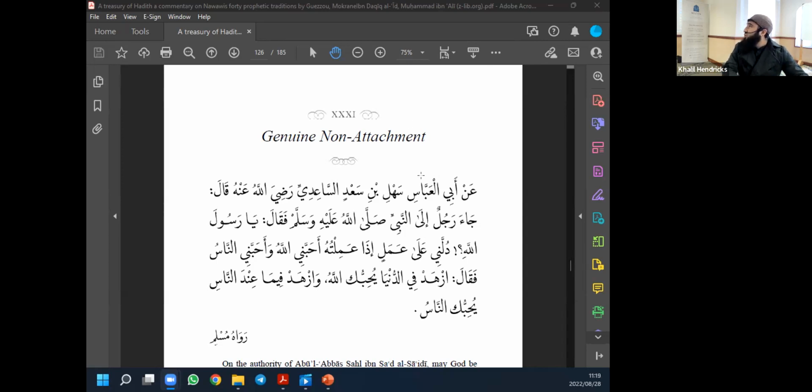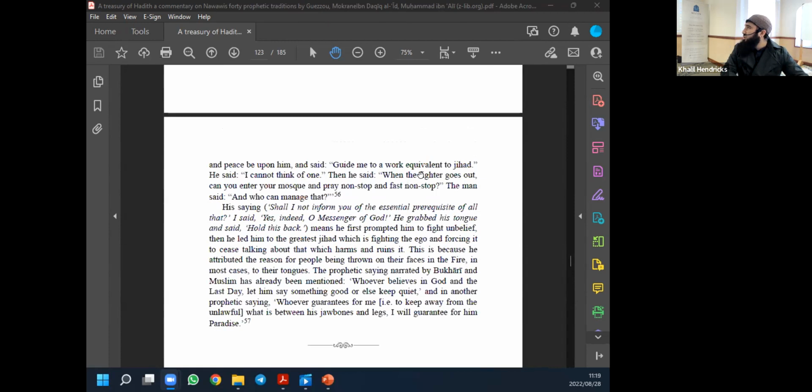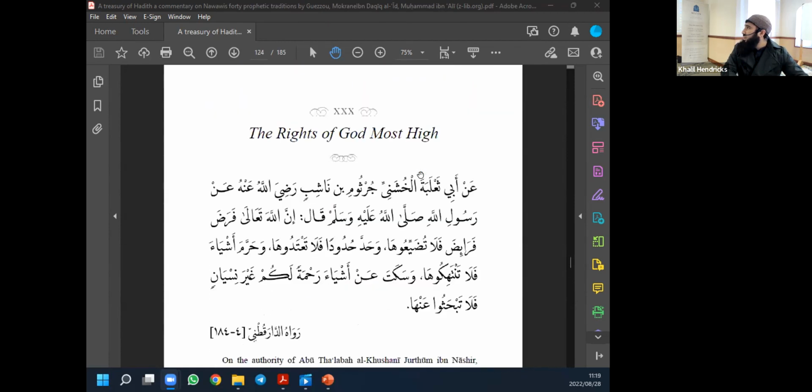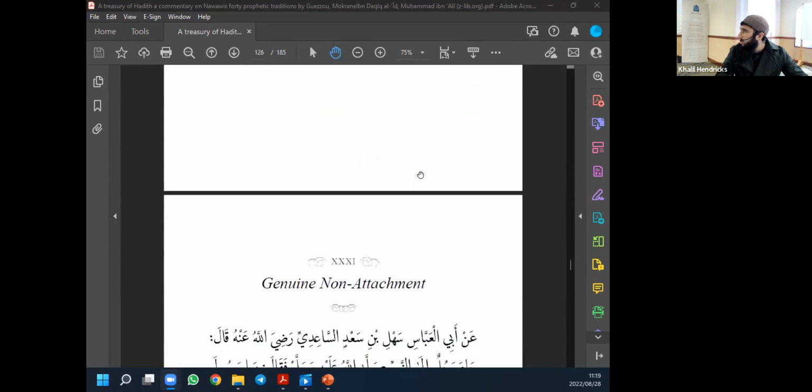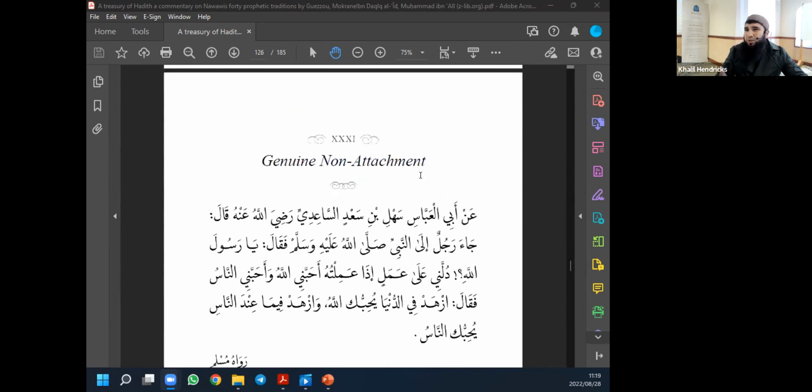But the hadith. On last week's hadith, the hadith was about zuhud, right? And how do you get the love of Allah? Or rather, the Sahabi asked, oh Rasulullah, tell me about an action that if I do it, Allah will love me and the people will love me. Rasulullah told him, be abstinent of what the people have, the people will love you. And be abstinent in the dunya, then Allah will love you. Right? So the focus was on zuhud. And what is zuhud?